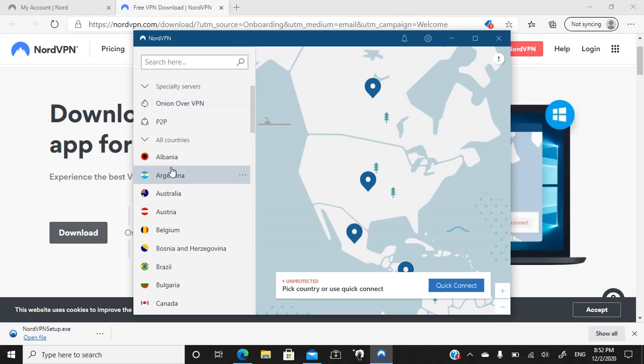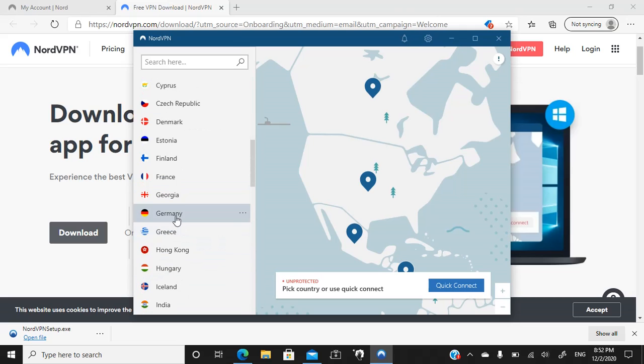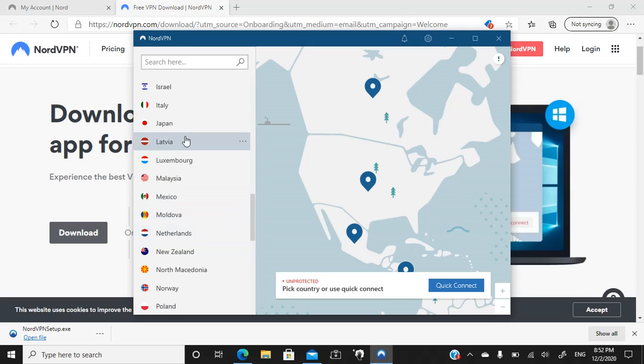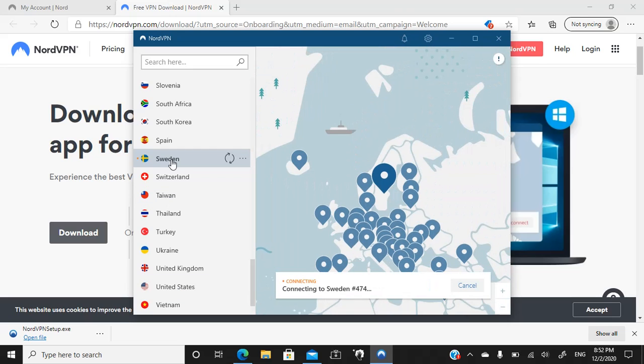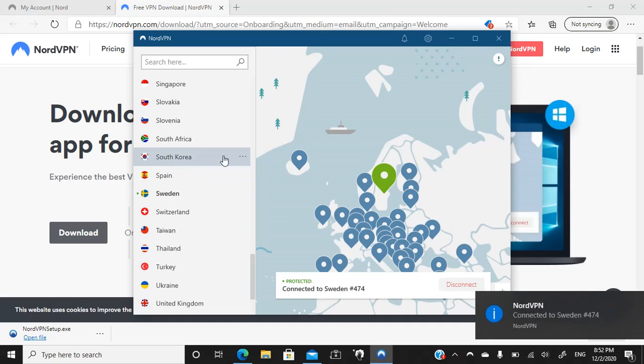Here I could connect from any country that I want. Where do we want to go? Sweden, for example. It is going to look for an IP in Sweden. And here we go, I see a message saying NordVPN connected to Sweden, and now my IP address is protected.